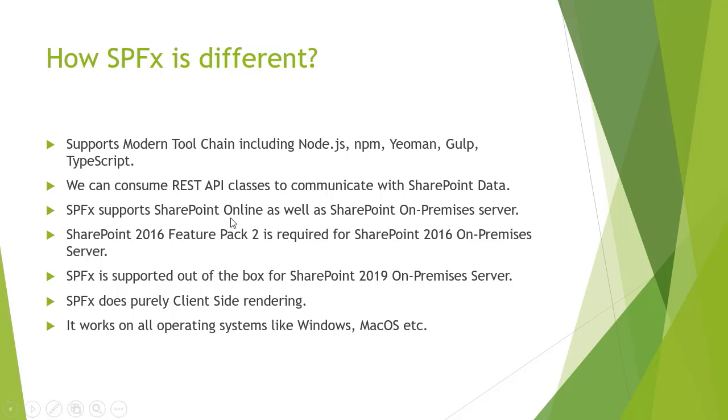Using SPFx, we can consume the REST APIs Microsoft has developed for us to communicate with our SharePoint lists or document libraries. SPFx supports both SharePoint Online as well as SharePoint on-premises server. But we need to understand that SPFx can only be used from SharePoint 2016 onwards, and only if you install SharePoint 2016 Feature Pack 2. That is required if you want to try SPFx solutions on the SharePoint 2016 on-premises server. Fortunately, for the SharePoint 2019 on-premises server, SPFx is available out of the box, and we don't have to install anything else.